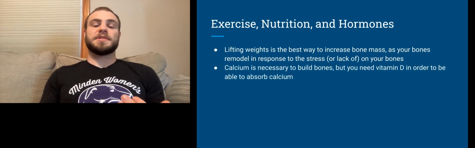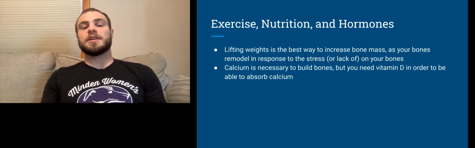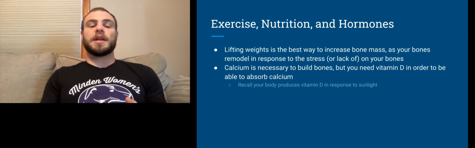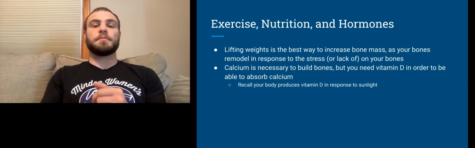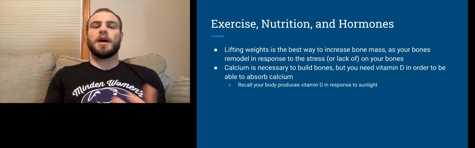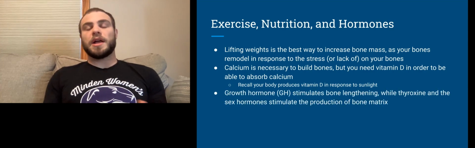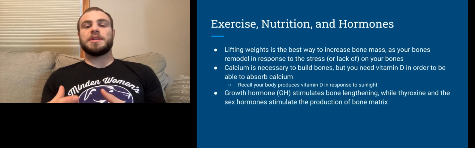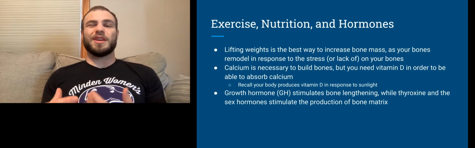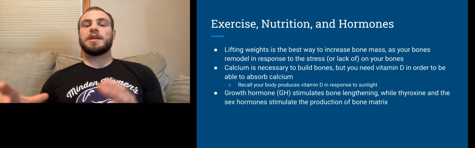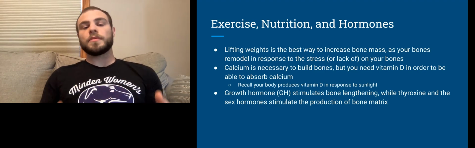Calcium, like we've mentioned many times, is necessary to build bones, but you do need vitamin D in order to absorb calcium in the small intestine. A lot of times, you're going to get vitamin D in response to sunlight, but most people these days don't even go out in the sun enough to make enough vitamin D. And so we'll actually fortify milk with vitamin D. Milk is a good source of calcium, so let's just put vitamin D in there so that when you're drinking milk, you're getting that vitamin D, and that can help you absorb the calcium that's also in that milk.